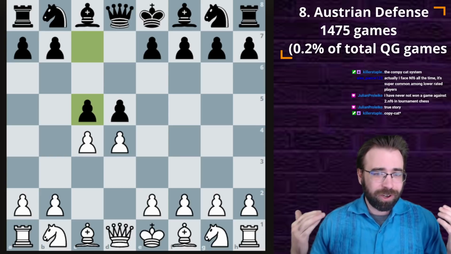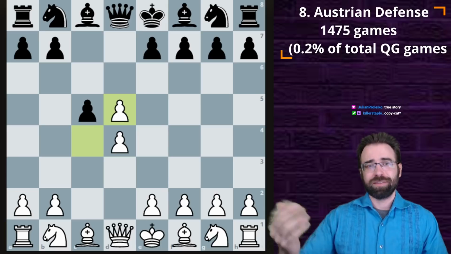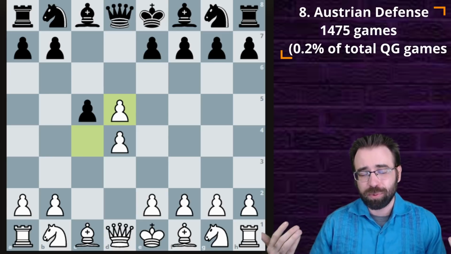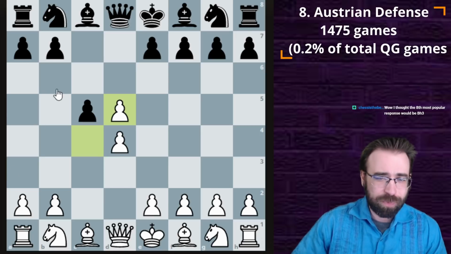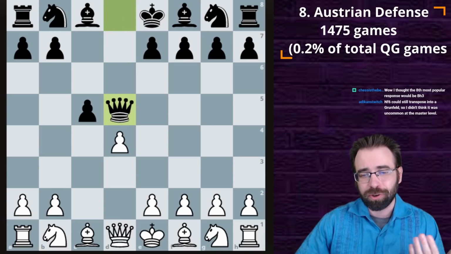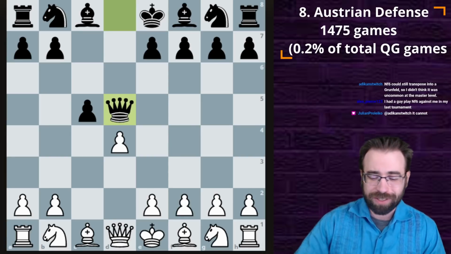Now, in all of these lines, if they do not respond to our threat, it's almost always correct to simply take on d5. Our point of c4 is that we're going to take on d5 if they don't protect it with a pawn. So here we can take it and we end up with more center pawns. Now, by far the most popular move here is to simply take it back. Queen takes d5, and you get a position that's actually very similar to the Chigorin. And Black can use that to his advantage. It resembles another opening, and he can play as if it is.